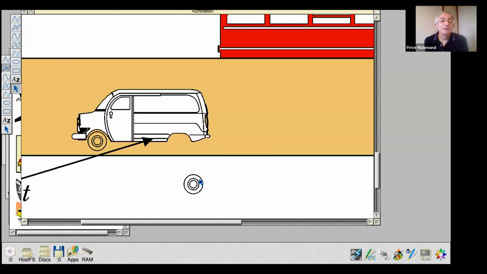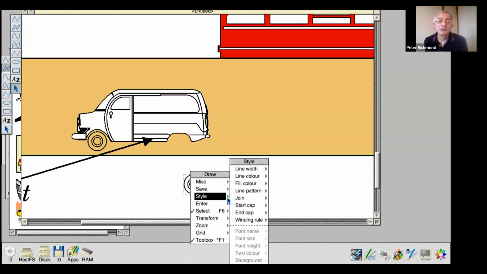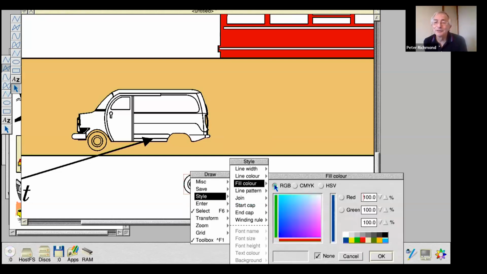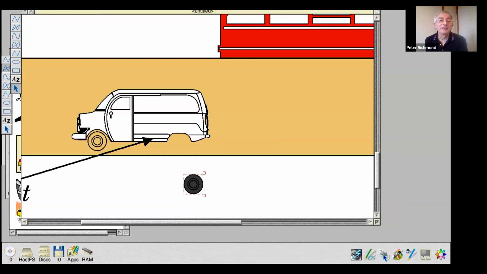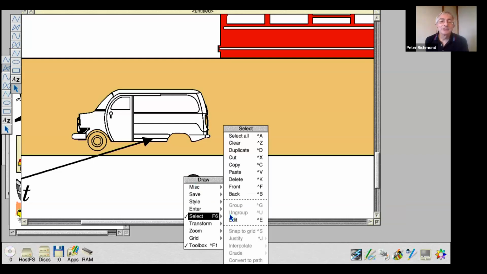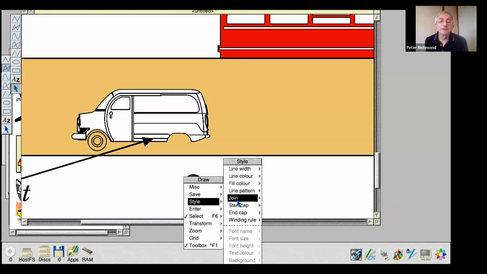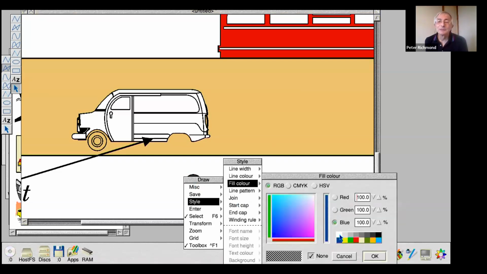Right, so the tyre itself should be black. Or as Ruth was suggesting yesterday while we were trying this out, how's about dark grey? I can't put the mud on it, but we'll try that. So the fill colour of fairly dark grey. So I presume the tyres are a bit worn. Now that's done everything, hasn't it? So what we need to do then is get the centre bit, select it, and style, a fill colour of probably white, which is the nearest to silver we have.